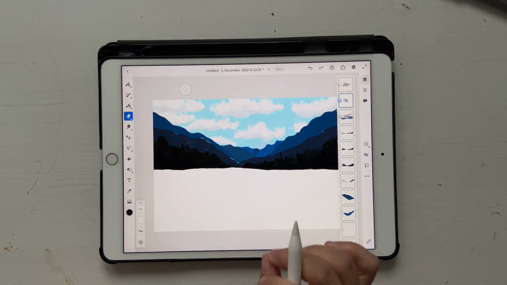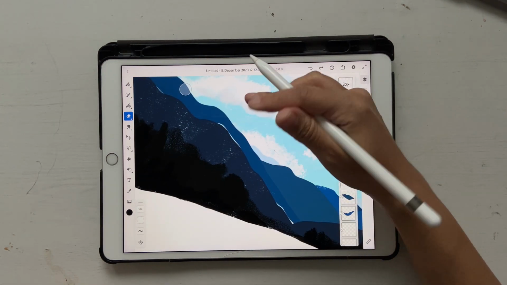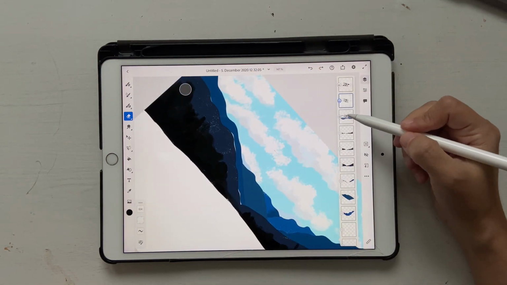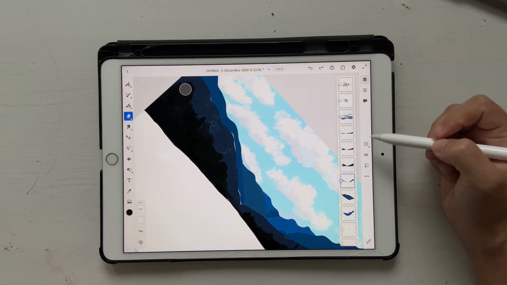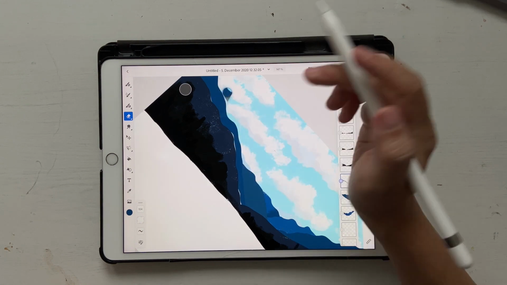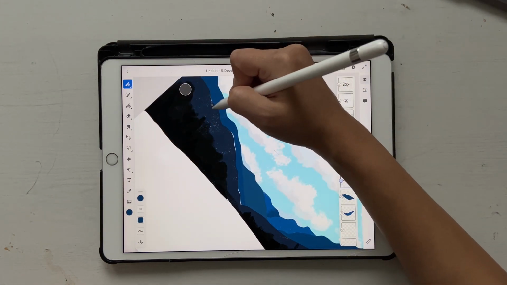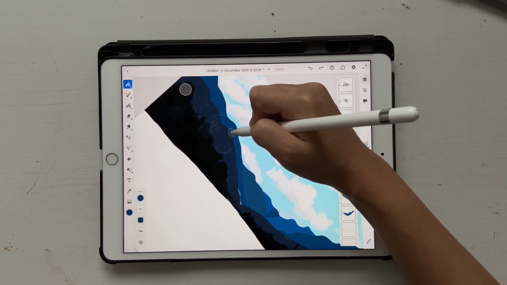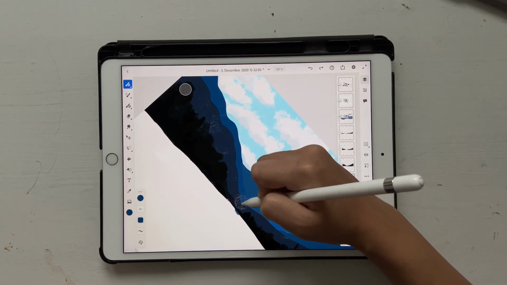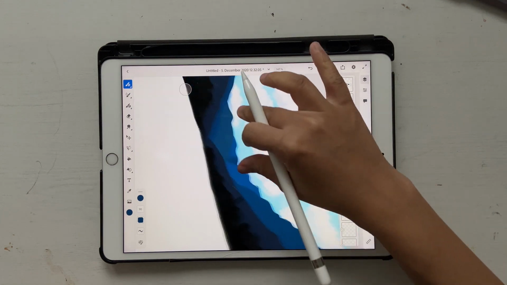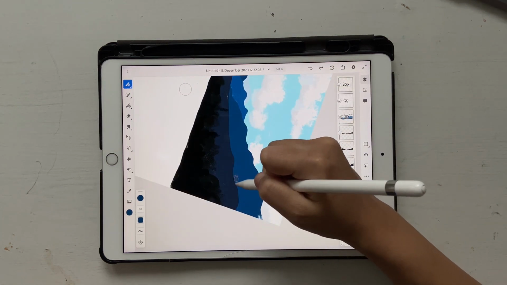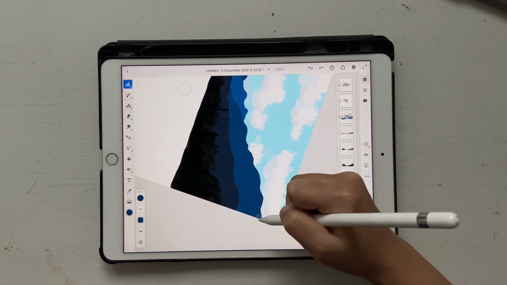Okay, everything looks good except there's some problem here. So we're going to go ahead and fix that. What we can do is go to the layer which has the mountain and then click and hold to get that color. Go to your tool and then just draw in so that you can cover that area. Be careful so that you don't go outside the box. And since we are on that layer, it's not going to show up anywhere else, so it will be fine.